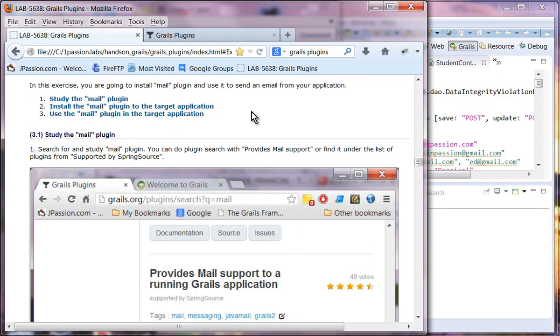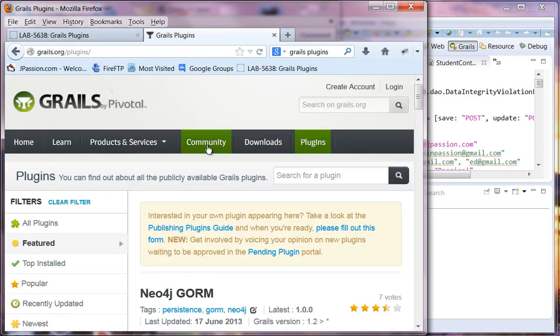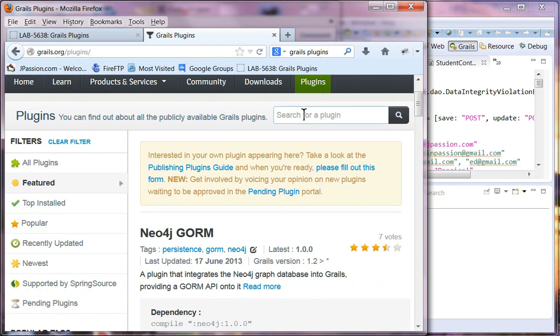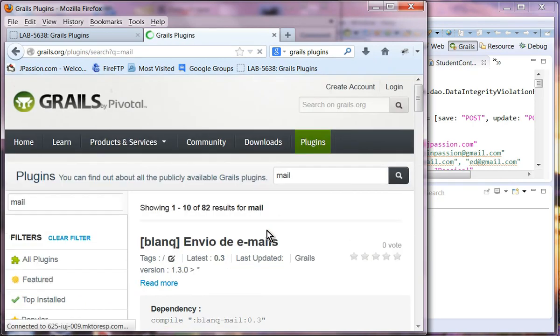You can search for "provides mail support" as a search string, or you can find it under the list of plugins. If you search with "mail", you will find a lot of other plugins that contain mail, so it might be difficult to find this one. So let's go to the plugins directory, and as I said before, if you say just mail, it will have a lot of other plugins.